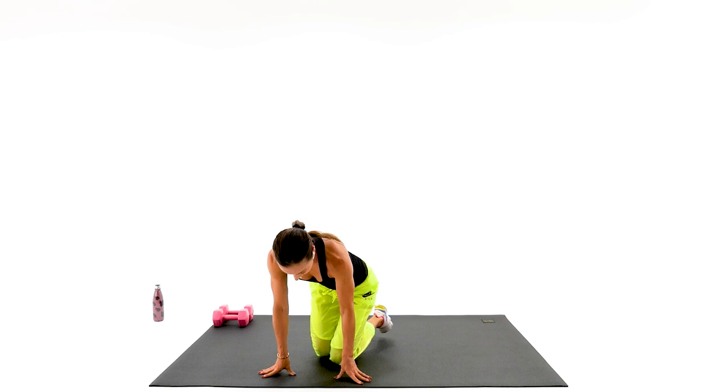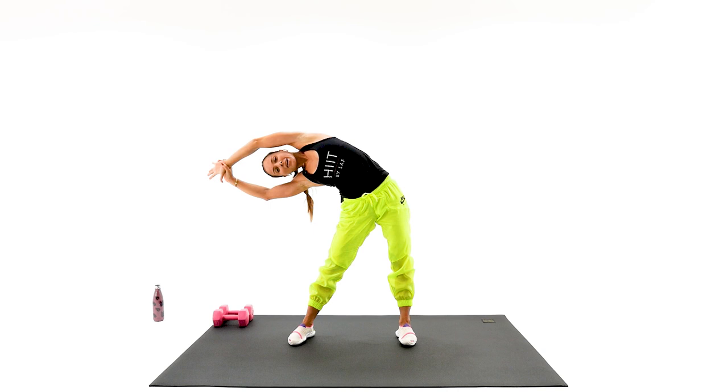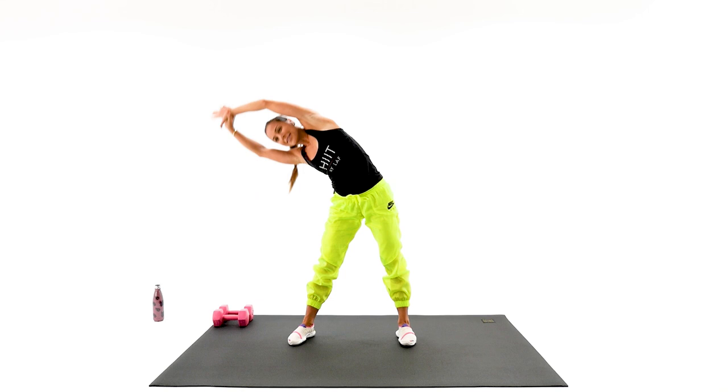Come on up, guys. All the way in the standing position. Reach all the way up. Grab your one wrist and go all the way to the side. It's a lateral stretch, so try not to fall forward. Straight through the side, guys. 4, 3, 2, and we're gonna do more stretches through the week.